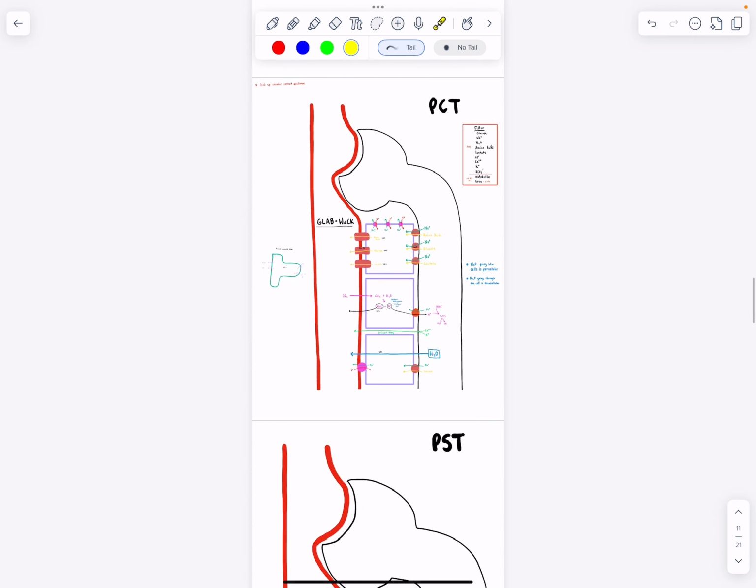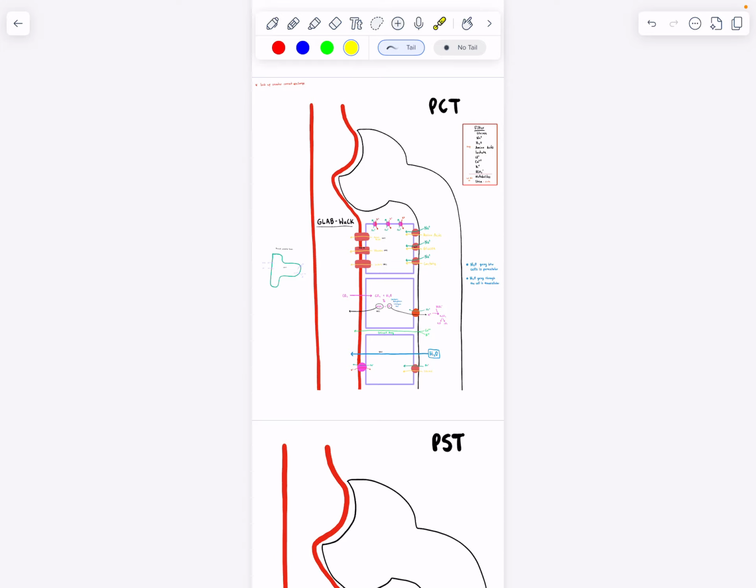So again, when we filter things out, it's pretty specific, but not that specific. And so it's just going to let a bunch of these things through. But we don't want all those things into the urine, and so we need to reabsorb some of those things. So basically it goes filtration, reabsorption, and then things get secreted back into the tubule. So what's it? Filtration, reabsorption into the blood, then secretion, and then excretion. So just more as you go down, this gets more and more specific.